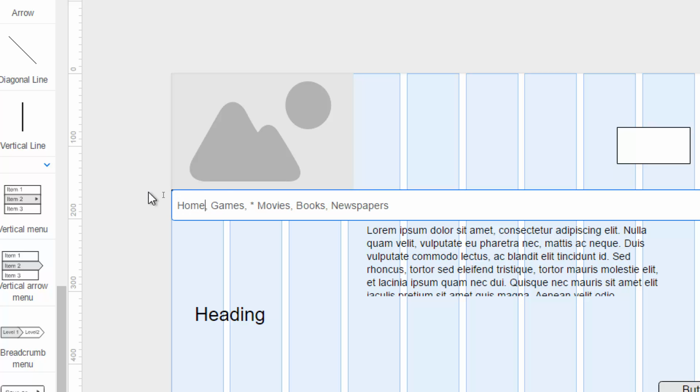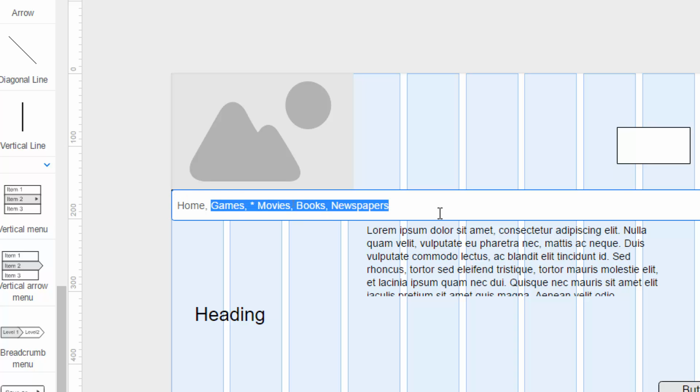You'll notice that for my navigation bar, I just have to add a word or some text followed by a comma, and that tells the application to create a button. And I got here just by double clicking the navigation bar. If I click on games, that's another button. Now this one has an asterisk in front, meaning that it's going to show you an example of an active or hover button.